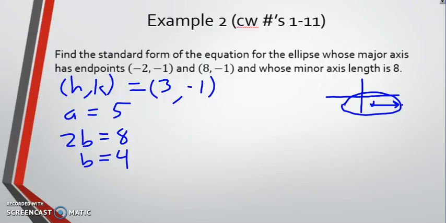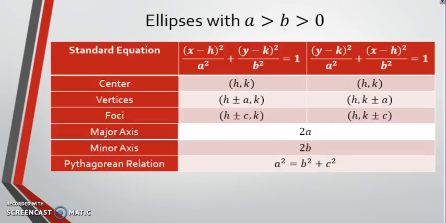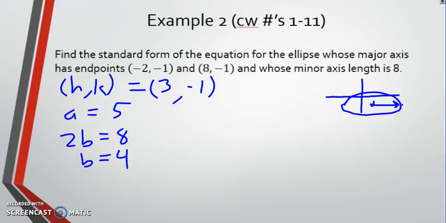Now we're actually ready to write our equation for this one because we know all of the 4 values, h, k, a, and b. One thing I'll point out from the ellipse equations again, if you look back at this, even though we often use the c value to find the focus, it's not actually used anywhere in the equation. So if you can find the other 4 values without solving for c, then don't waste your time going through that process. So we have everything we need to write our equation at this point.